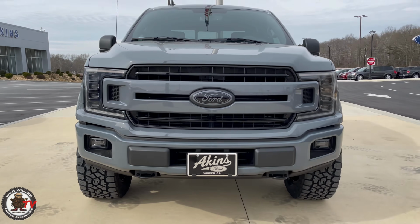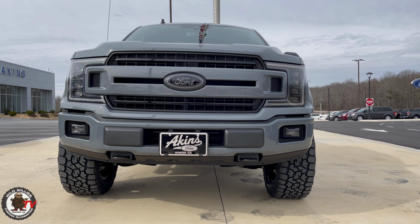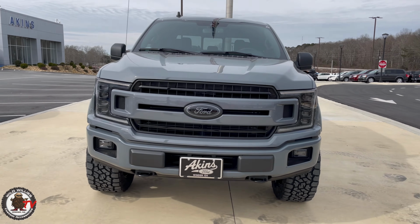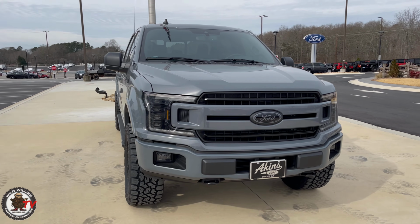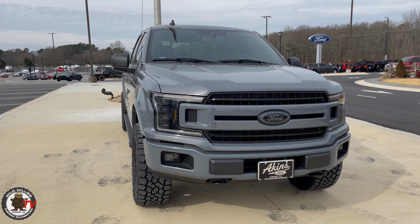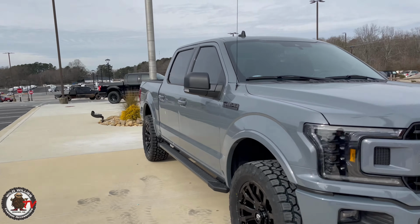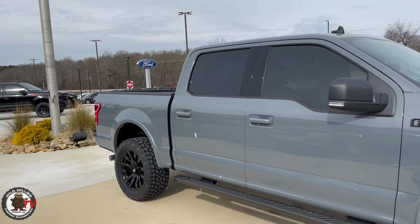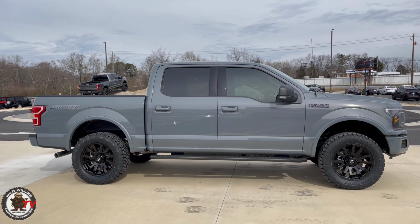And look how much more substantial and wide this wheel and tire combo gets you. So it's not aggressive on the mild to wild scale. It's definitely mild, but you got a safer, more stable foundation. I drove this truck just now, as I do all of our customer and lot builds, just for integrity and to make sure it's all there, and it's all there.